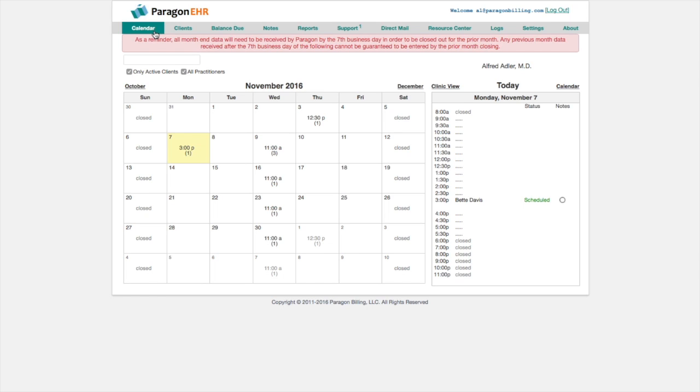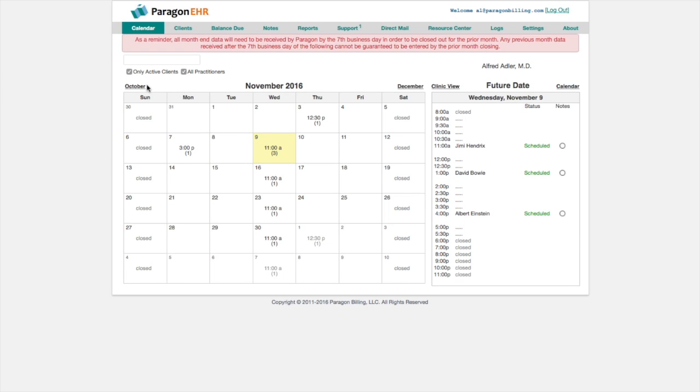The primary components of the Calendar tab are the search bar, the practitioner drop-down menu, the month pane, and the day pane. The month pane shows every day with a scheduled appointment, reminder, or event. The time shown on any given day is the time of the first appointment for that day. The number in parentheses underneath that time shows the number of appointments for that day. You can see on the 9th that there are 3 appointments scheduled for this day.